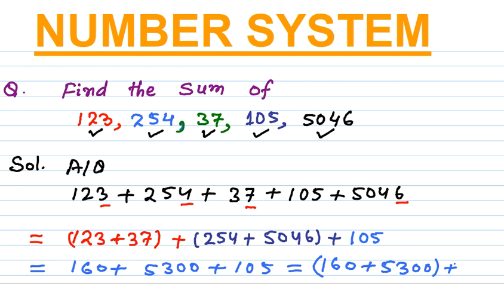So in the last we write 105. You know very well, the main motto of this session is to introduce you to how the commutative property and associative law help us to solve large values, right?